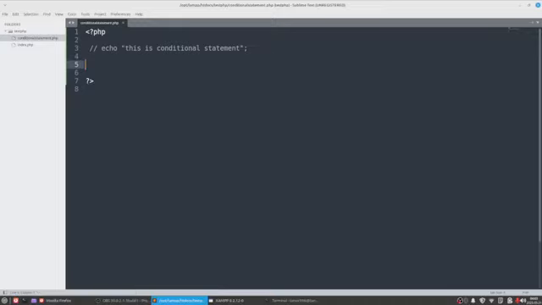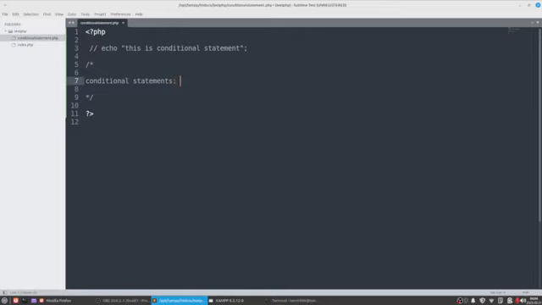All right, now let me show you how you can write a multi-line comment. To use a multi-line comment, you have to use a slash and then a star, and then a star and then a slash, and inside it if you write anything it will work as a comment. Here I'm going to write what the conditional statements are. So I will say conditional statements.